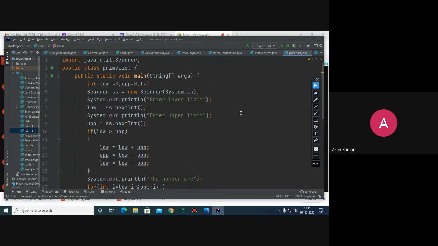Do you know what automorphic numbers are? Anybody? Yes, anybody? What are automorphic numbers? Children, here this is 25, and if you do the square of this, it is 625.